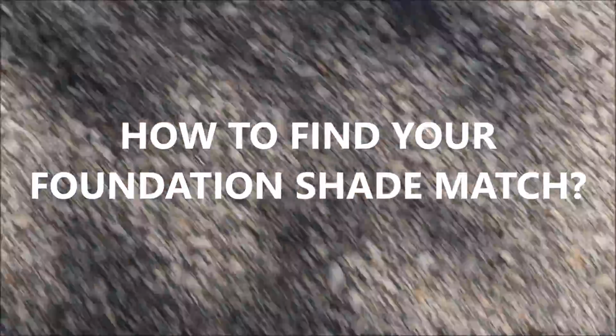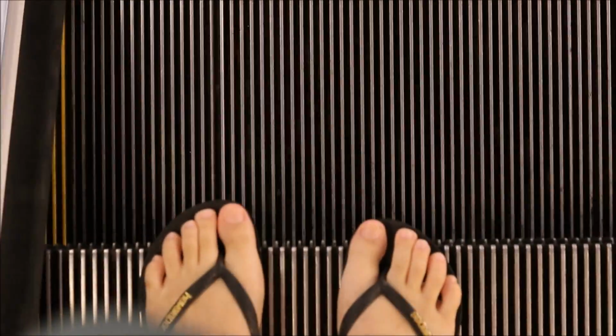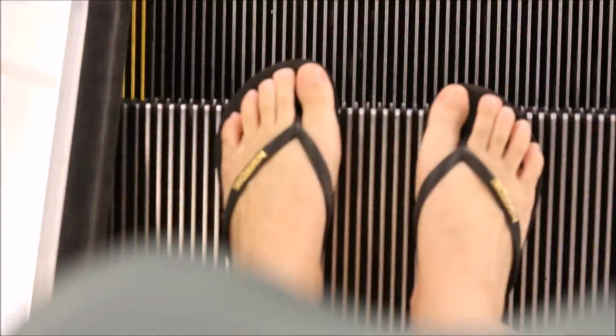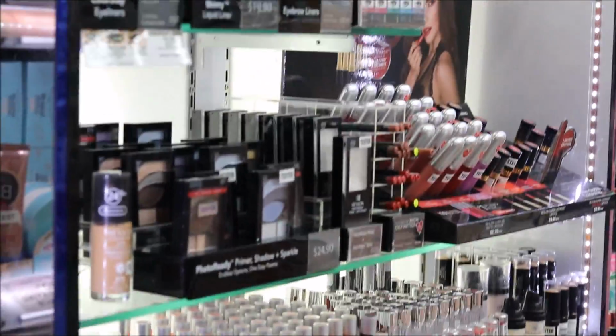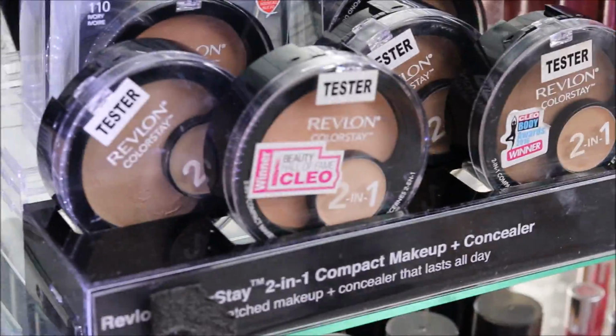Okay, so I'm now heading to my nearest drugstore, which is the Guardian or Watsons in Singapore, located at Bukit Timah Plaza. So I'm just heading down here and you can see a shot of the nearest drugstore near my place. And this is the Revlon stand that they have at the current Guardian that I'm at. It's really beautiful and super classic. I really love the Revlon stand.